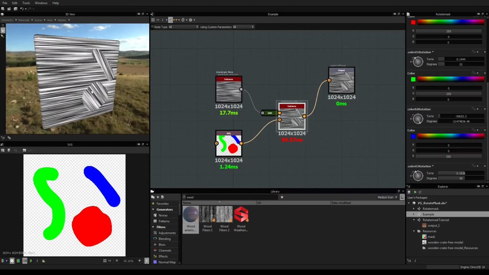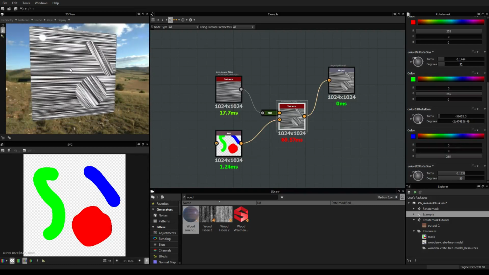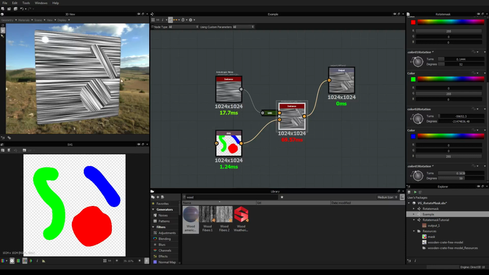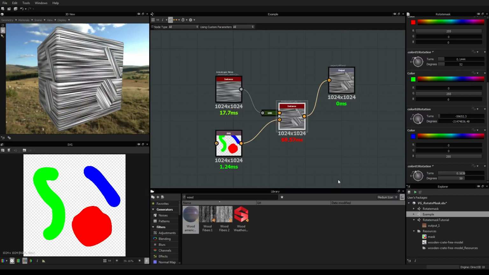I've been asked how it can be useful in your everyday work. Well, imagine you have some UVs of, let's say, a trunk, and you have your trunk texture, but sadly the UVs are not aligned in the same way. So in that case, you have either the possibility to change your UVs, or if not, to use this kind of tool. So let's start now.